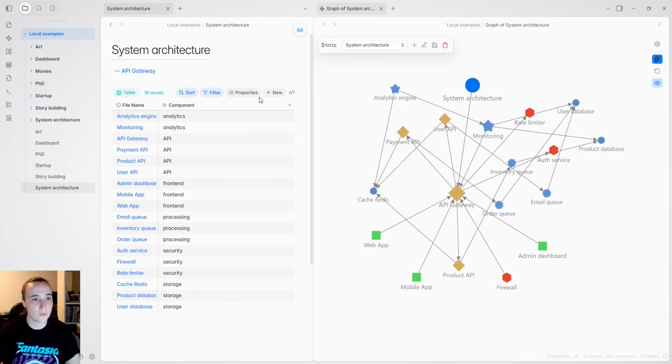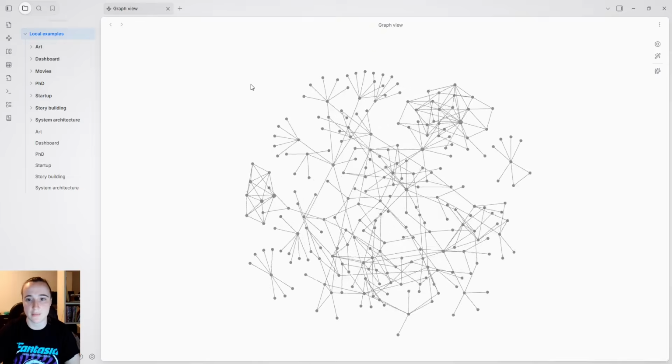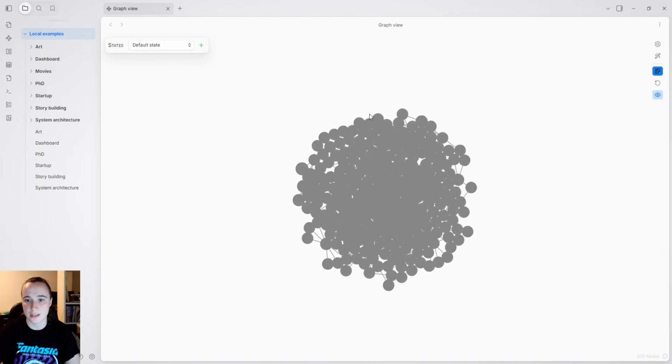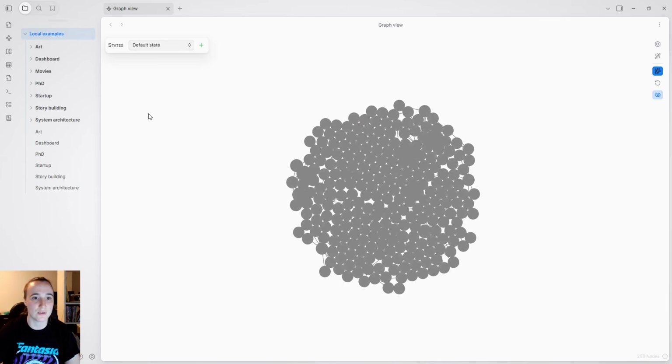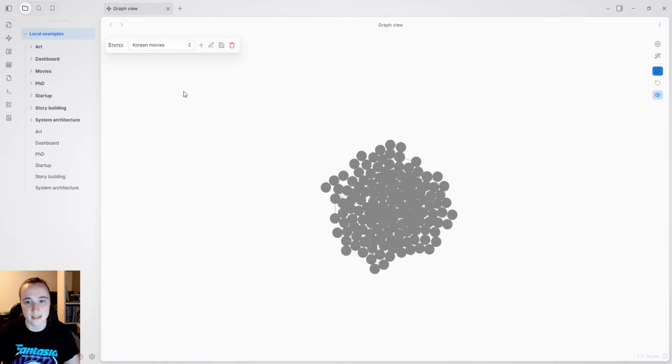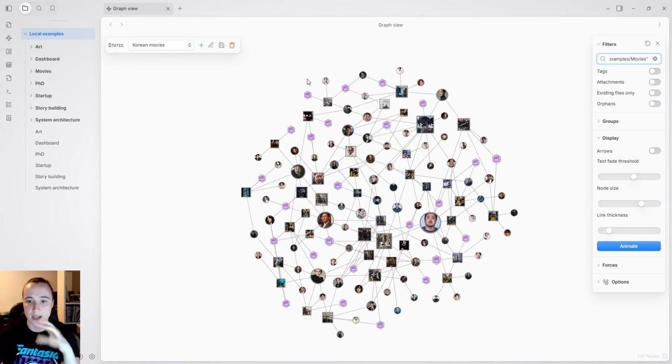And finally, the last one that I want to show is not a local graph, but the global graph, because I made a different setup for that. I have a lot of Korean movies, and the reason I'm not using a local graph is because this graph that I made for Korean movies is too big, so I just loaded this. And you can see here that I'm using a filter that has to be inside the movies folder. So that's how I'm targeting only the Korean movies that I'm currently interested in.